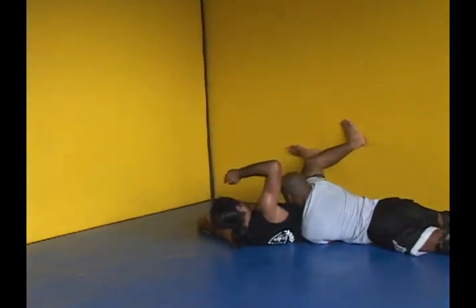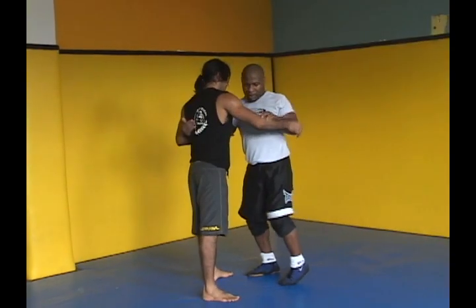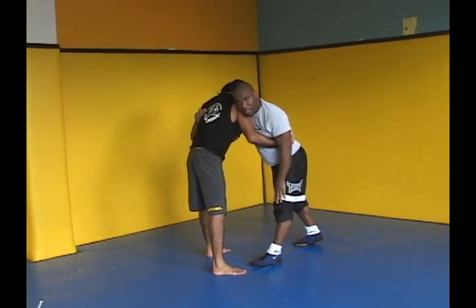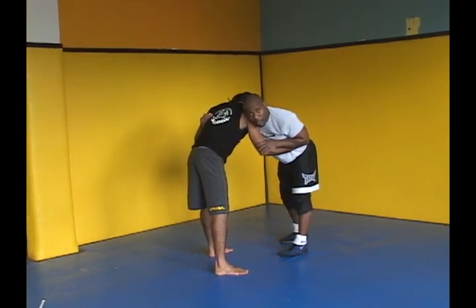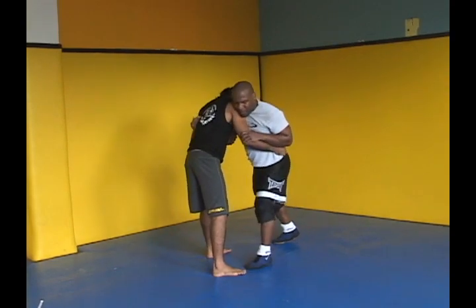I go towards his feet afterwards. Afterwards, I roll towards his feet. But right in here, on the regular tie, head, foot, same side. Okay, and what I wanna do is come through the space right here. If I'm right here, I can't do it, I'm too far. I gotta bring my foot right here, and that's when I go. From here, the minute I step here, I go.